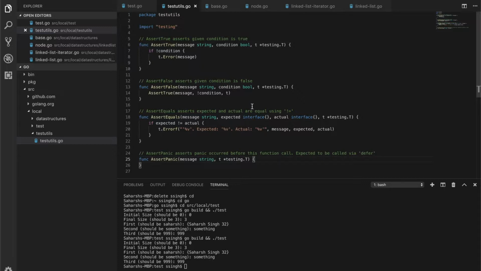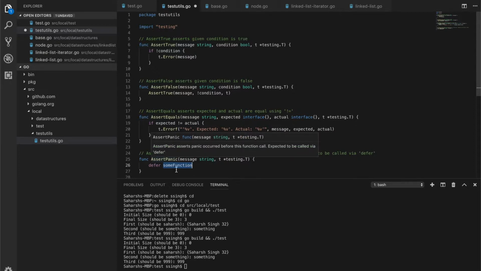So if you defer some code, and you kind of do that by saying defer, some function. If you write this, and this is not actual code here that I'm going to put in assert panic, this is for example. So if you write this code, what happens is Go takes this function, or whatever arbitrary code you have here, and puts it basically right after the function being executed on the call stack.